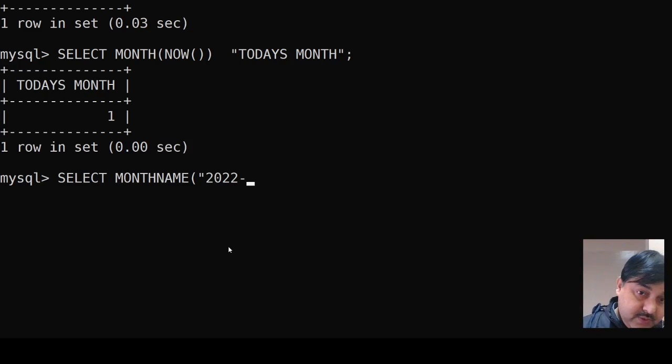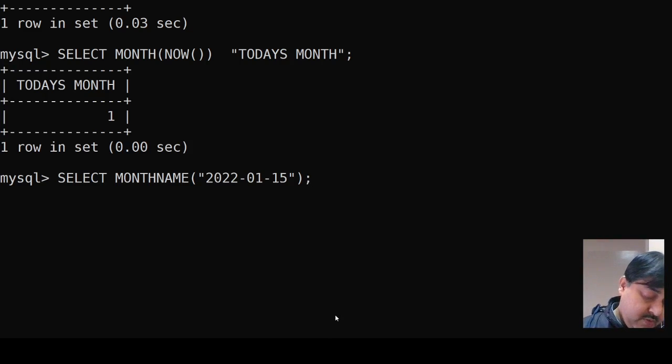Okay, let us give the first one, 01. Then suppose there I am giving a date, suppose 15. Okay, so as I am specifying this date, see here the declaration: first we have written select, then month name, then we have specified the particular month.